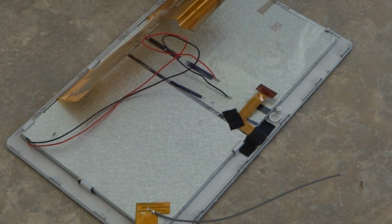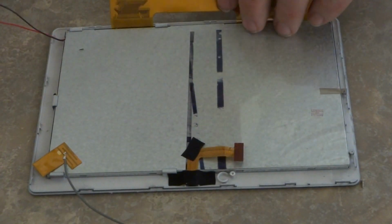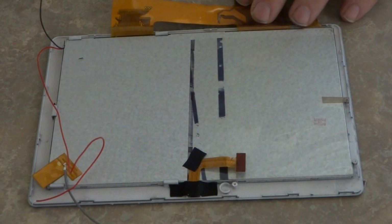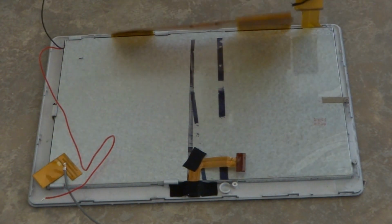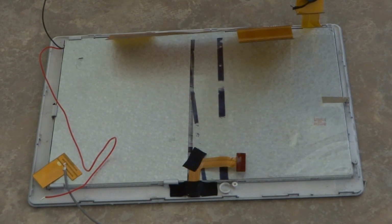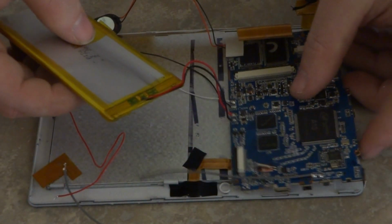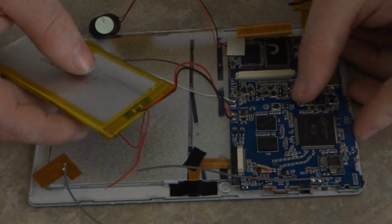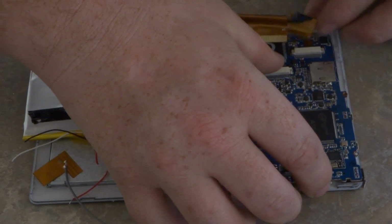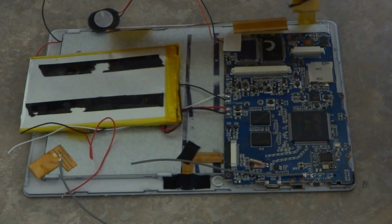Now that that's all done and out of the way over here, we'll take this and we are going to bring this board over. And slide it into position.